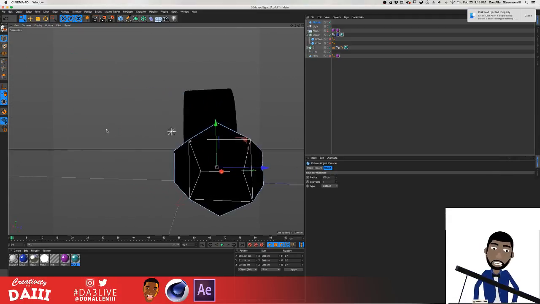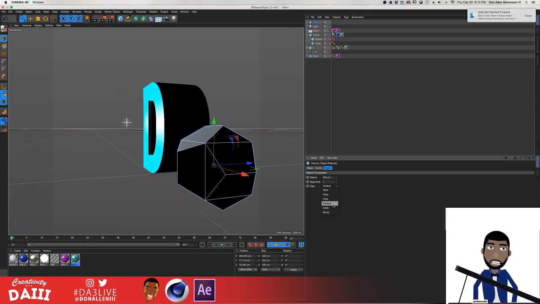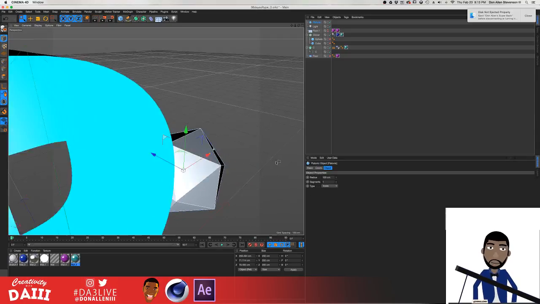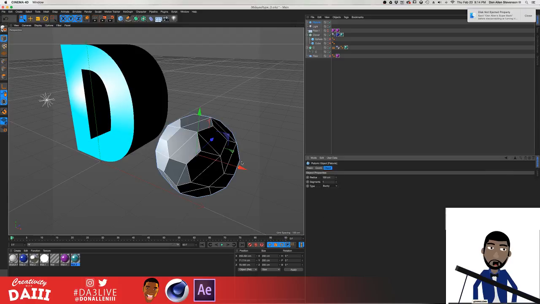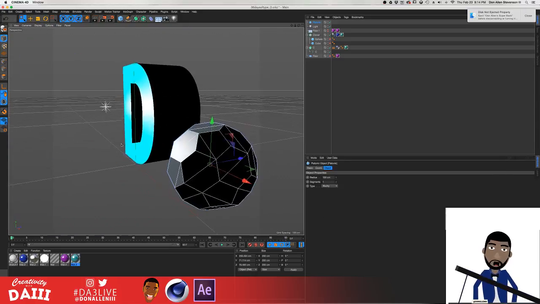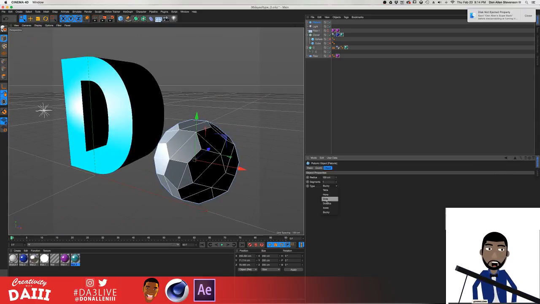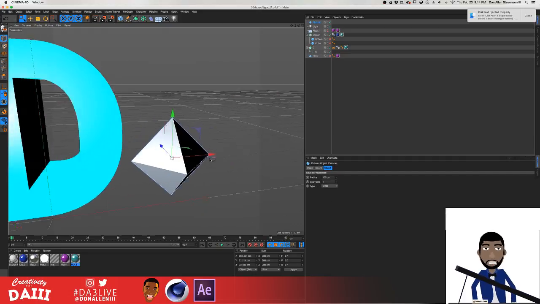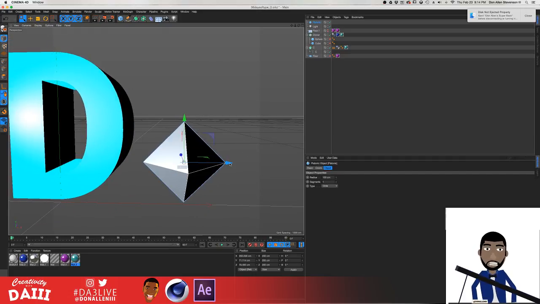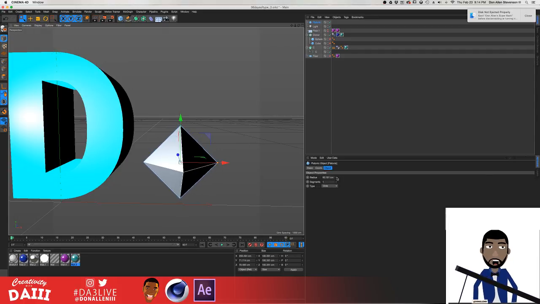Ooh, pretty shapes. Dodeca. And then we also got an Ikosa. And then we have a Bucky. Look at that. All different kinds of platonic shapes. I'm going to work with the octa. And then what I'm going to do is just scale it up and down on these axes. Where's that point? There we go. So we can change the radius easily, but we can also just scale it.